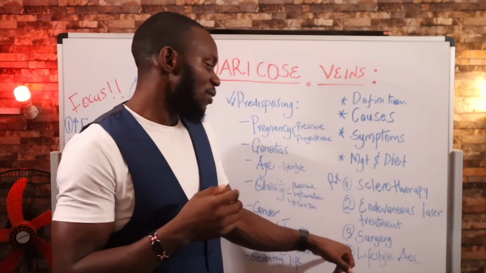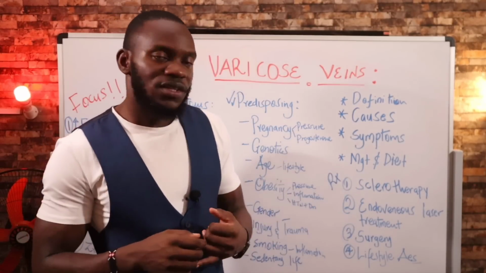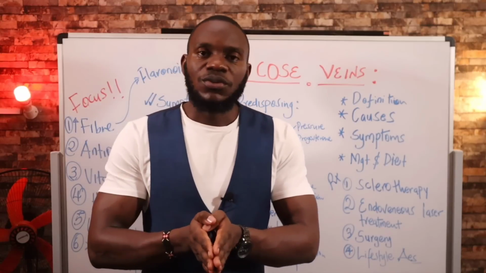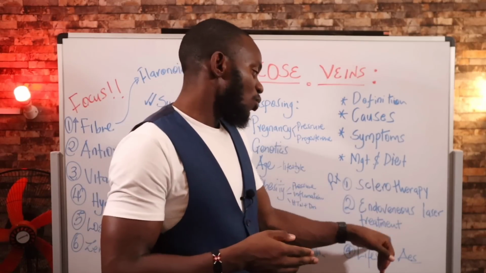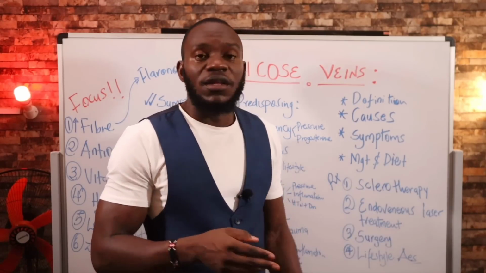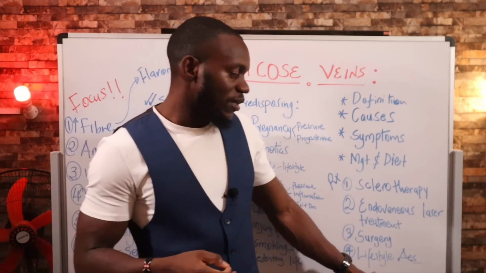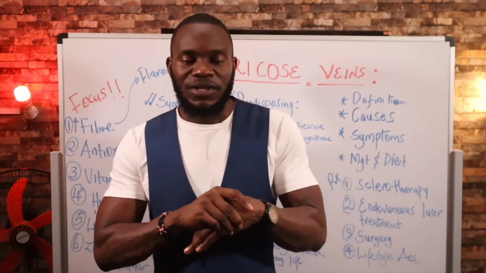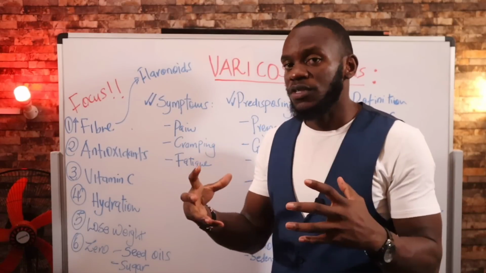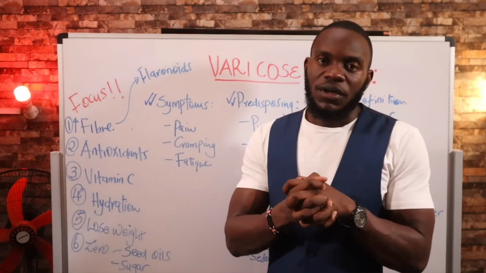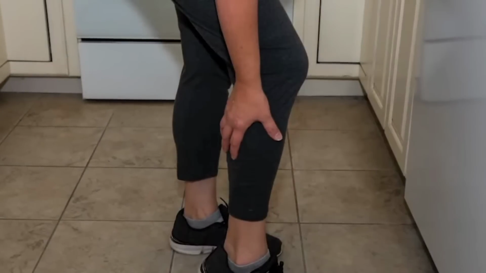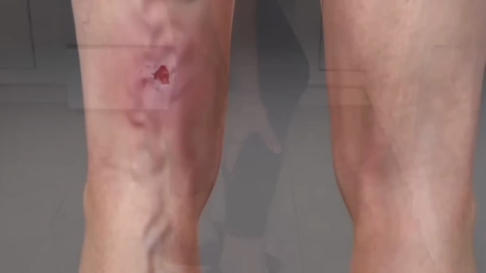So those are the three management forms: they involve a laser, chemical injection, and surgery. The best way to do this is, even if you go through these surgical procedures, you still have to edit your lifestyle. That's why we go to lifestyle modification and changes. So what do you do to enhance your diet, to enhance this management, maybe improve symptoms, and also prevent the formation of new varicose veins? Because remember, those varicose veins can be a problem. They can get you into infections and inflammation, and therefore you end up in serious trouble.